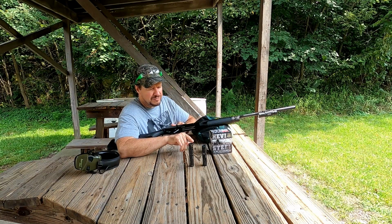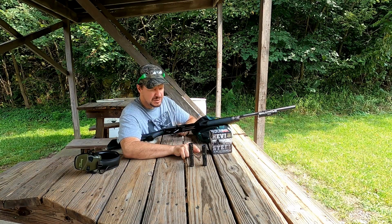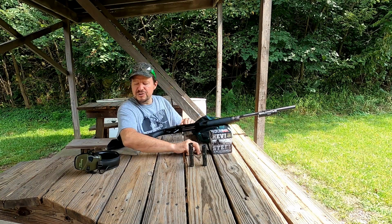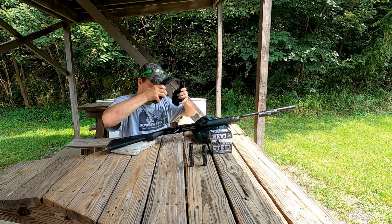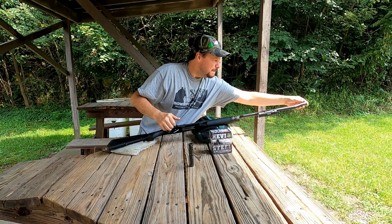Now, I've tried the Kicks High Flyer before with other shells, and it seemed like the Carlson's mid-range did just a little bit better. We're going to try it here today. We've got a target out there at 30 yards. We're going to try one shot with each choke and see what happens. We'll try the Carlson's first.